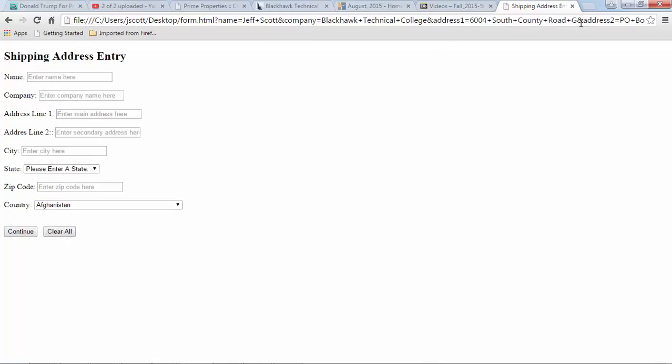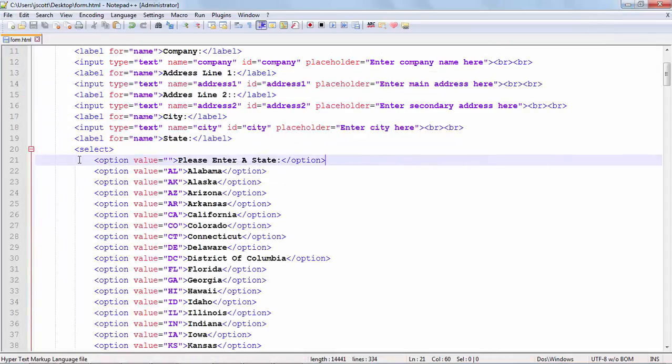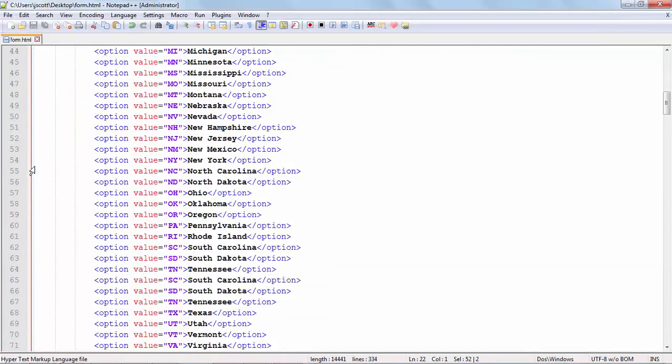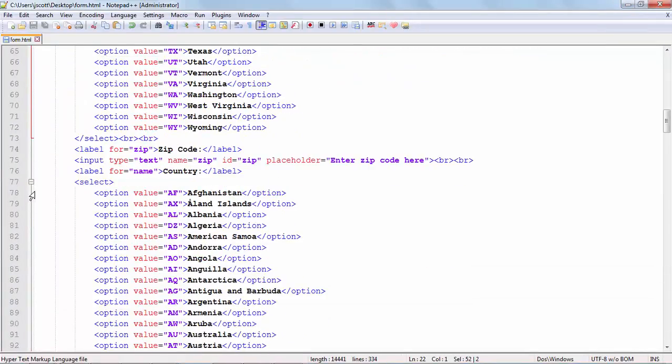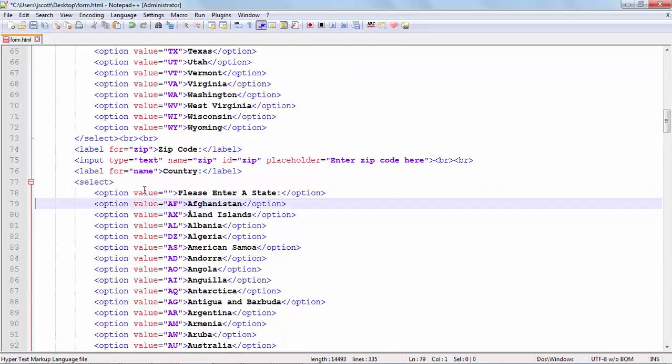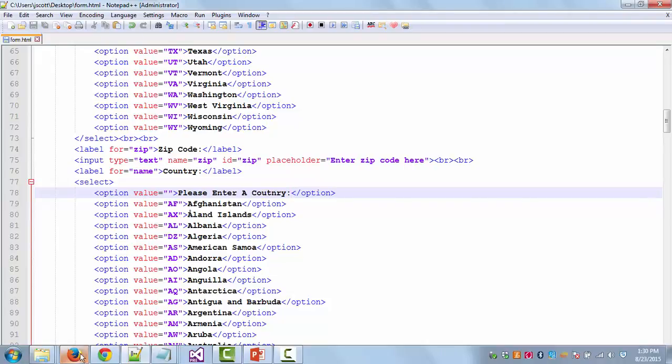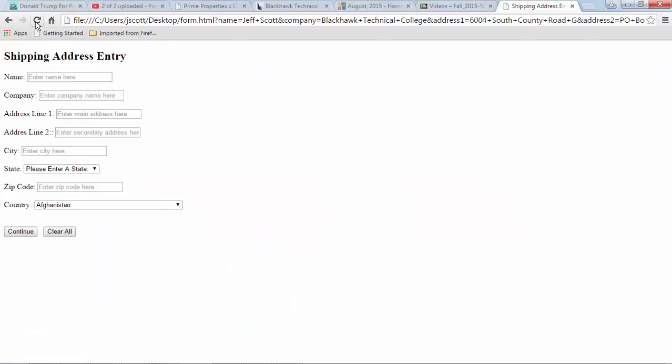Now notice I've got Afghanistan. I can do the same kind of thing I did up here. Instead of please enter a state, I can say please enter a country. Oftentimes when you're creating forms, they look like that.